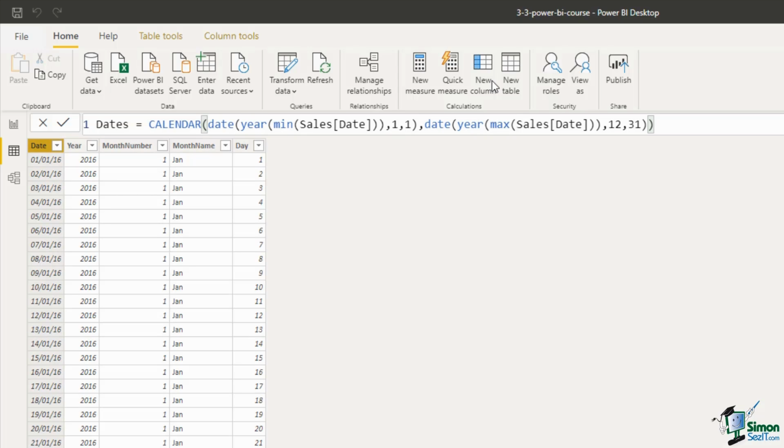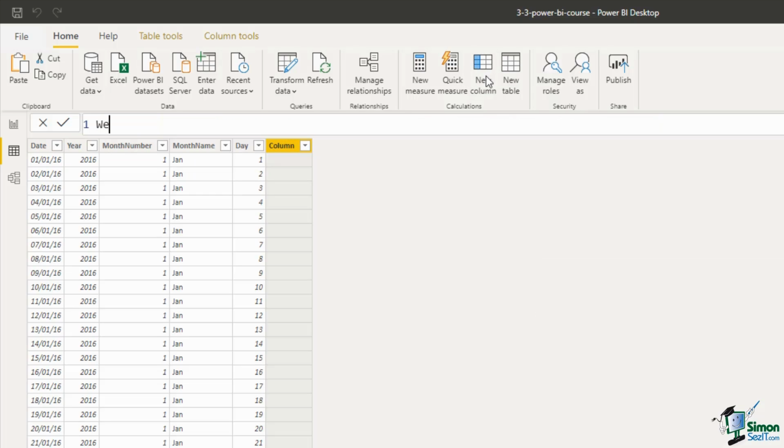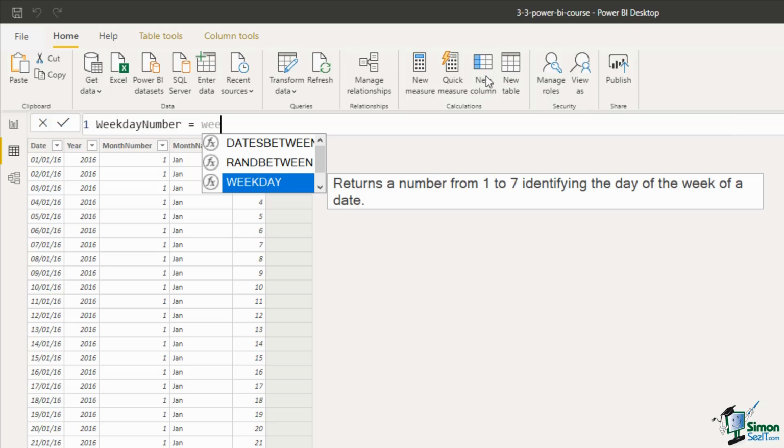What we now want to do though is find the day of the week. And we're going to find the number first of all. So new column. And I'm going to call this one weekday number. And we're going to use a function called weekday. Now the really good thing is that some of the functions we've been using here, like year and month and now weekday, actually exist in Excel as well. So for those of you who may have used these before in your familiarity with Excel, then that certainly helps you pick up that you already know some DAX functions. At the same time, don't worry if you haven't used those or you're not a big Excel user, because we're all learning DAX at the same time here.